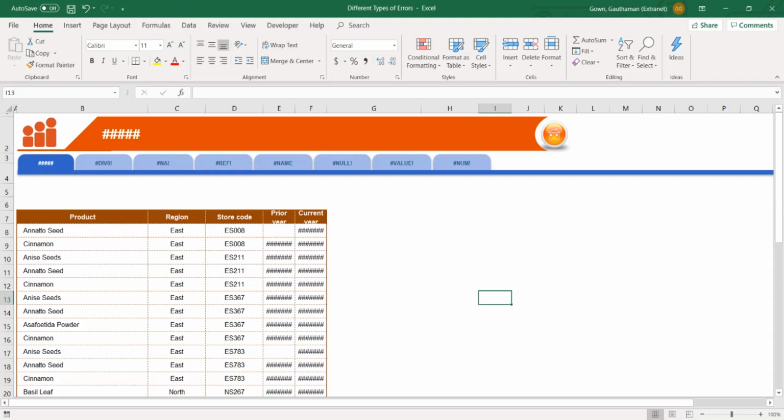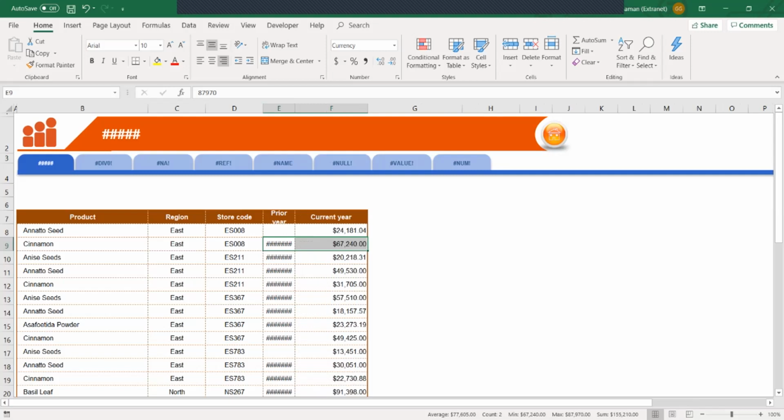So currently, you see this hash symbol. That's because the value present inside is not getting enough amount of space to be displayed. So the number is bigger and the column size is small. That is when you get this error. What you could do is just increase the column size and it will work fine.